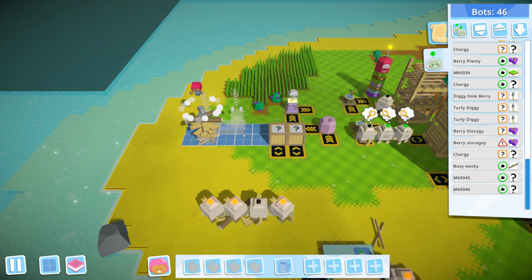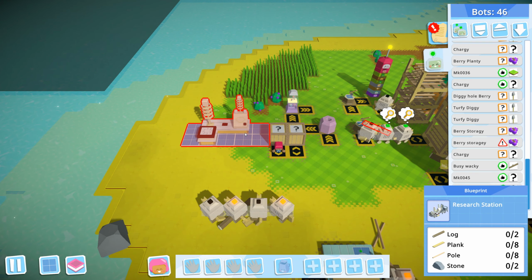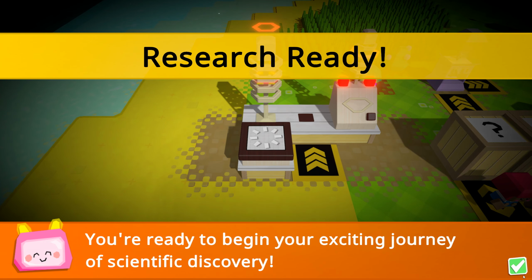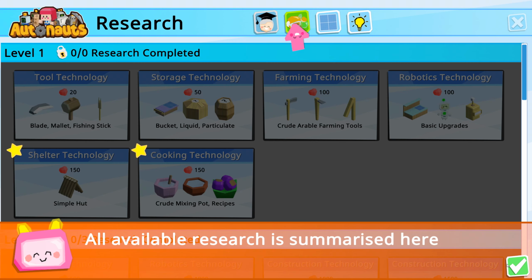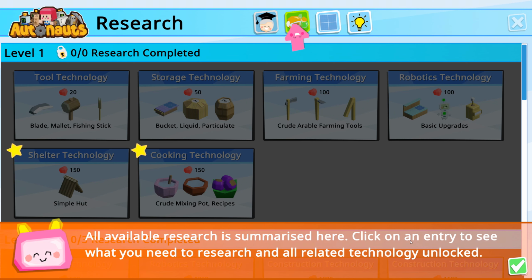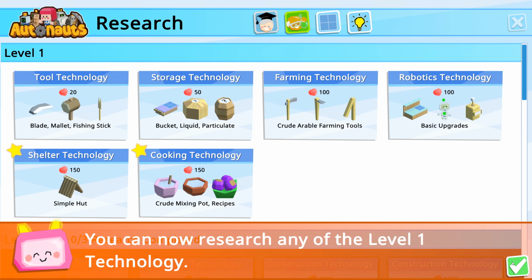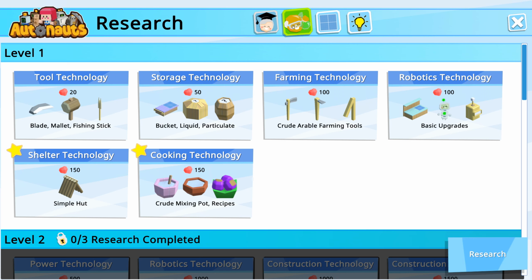Put those two in there. Boom, boom, boom, boom, boom. Okay. We're beginning an exciting journey of scientific discovery. The available research is summarized here. Click on it to see what you need to research and related technology unlocks. You can now research any level 1 technology.